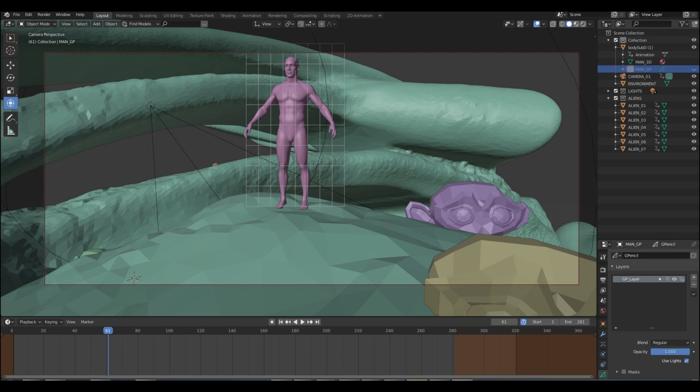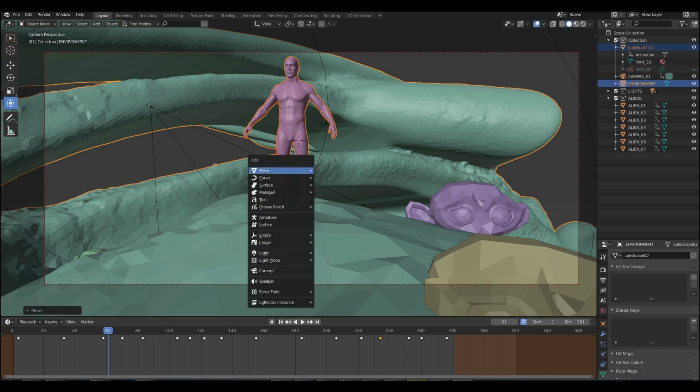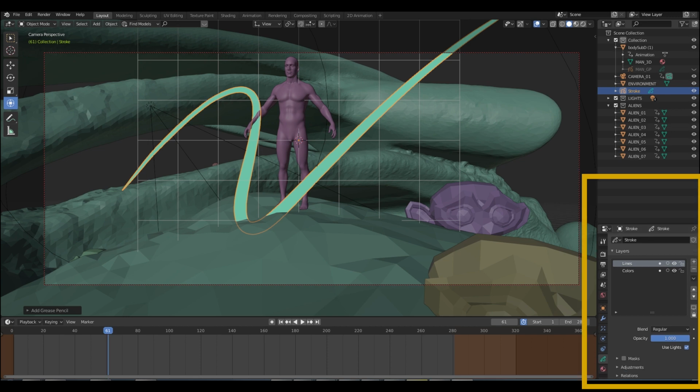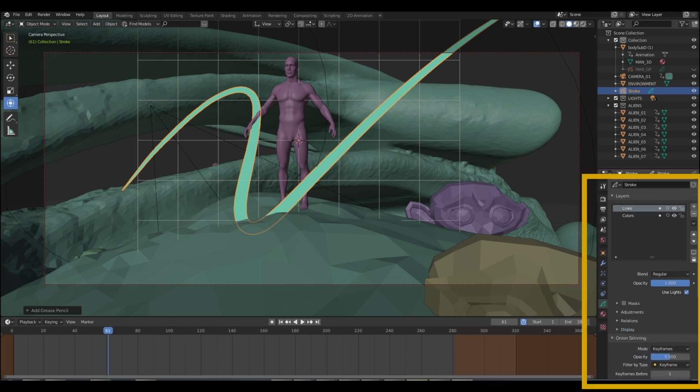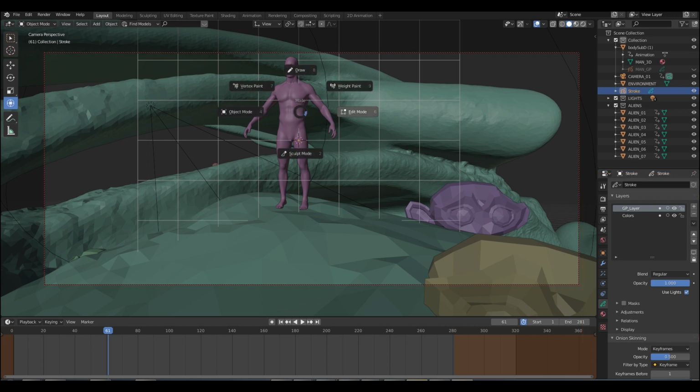Quick refresher here on how to create the grease pencil object and how to parent that to the 3D object. So here's our 3D object man that we want to parent to, okay? So let's place the cursor near him and let's go Shift A, grease pencil, stroke. This massive stroke will come up, but in the grease pencil settings you can just delete that layer or switch it off. So now that we're in, we make a new grease pencil layer and we hold tab to switch to draw mode.